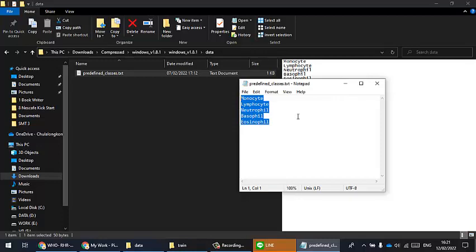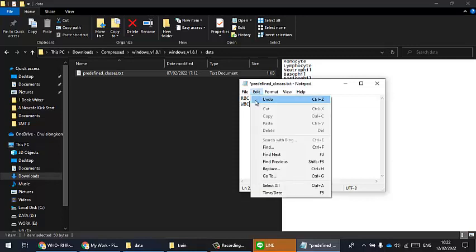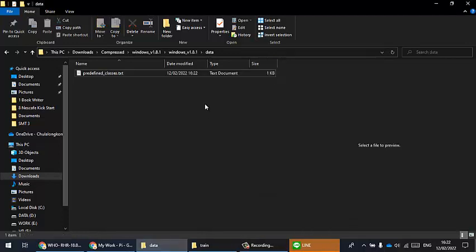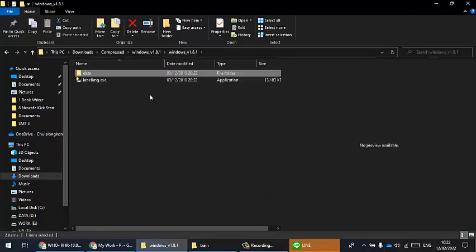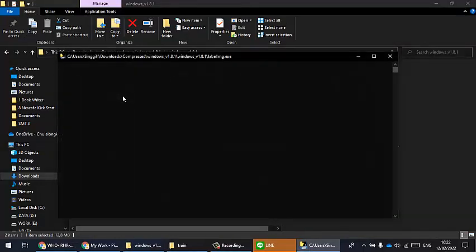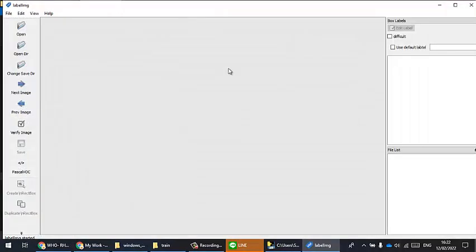There are red blood cell, RBC, and white blood cell, WBC. It means that the first label is red blood cell, the second label is white blood cell. Then save it. Control S to save. Then we go back to the previous directory and open the labelImg. It is simple, simpler than other tutorials.